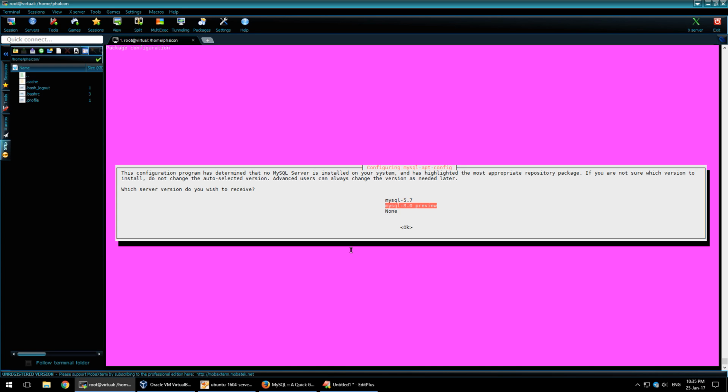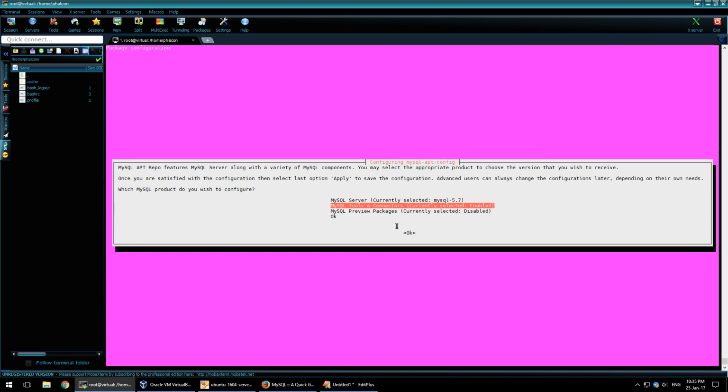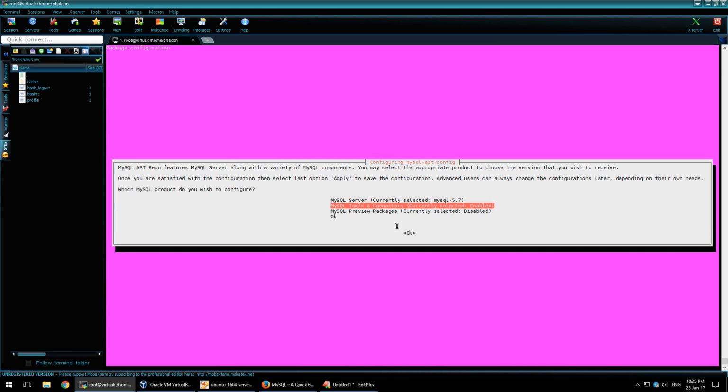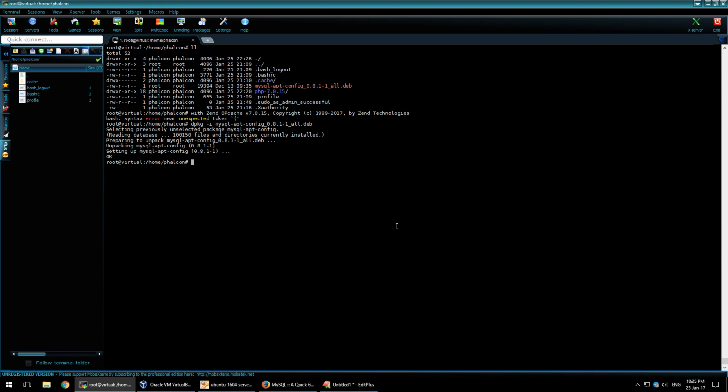But later on, if you want to test it, you can install it on a virtual machine and just select the MySQL 8 version, and you will install MySQL 8 on your machine. So this one, actually I'm not an expert of MySQL, so I'm not sure what this is. Preview packages, no, we don't want that, and we can OK it.